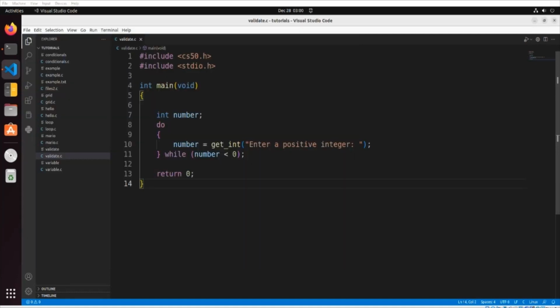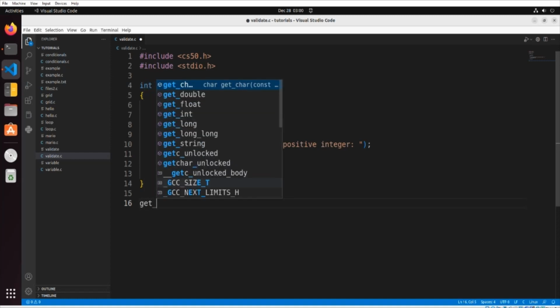So now that we've seen how we can use these do while loops to validate user input, let's try to design this a little better by implementing our function called getPositiveInt, which will get a positive integer from the user. We can start by coming down here outside of main, and let's think about this for a second. We know that we want this function to be called getPositiveInt.